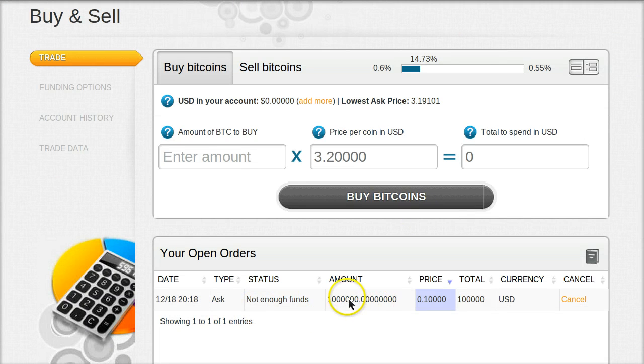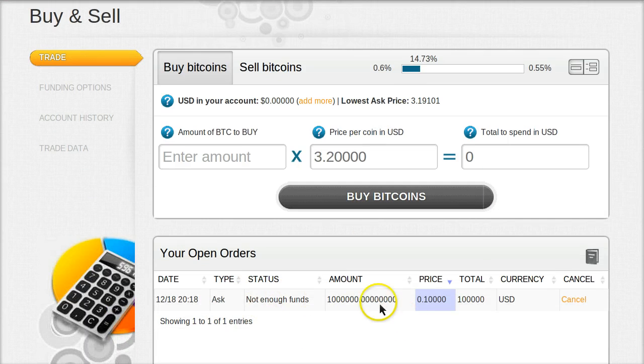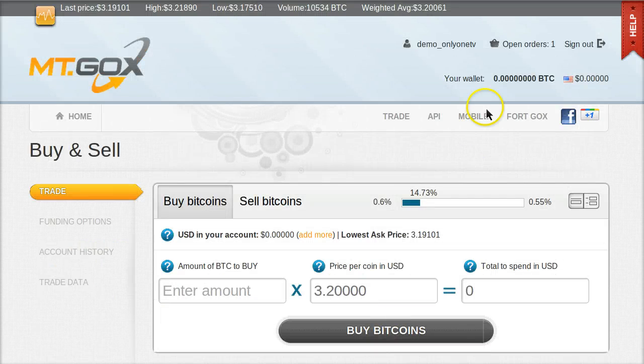And this order will just continue to stand here until you click cancel. If you ever want to cancel this, it's very simple. You just click cancel. Or you've actually sold 1 million Bitcoins and you have to put a new order in. But anyway, basically, the standing order idea is just a little trick that's going to force every Bitcoin that hits this account to immediately be sold into dollars. So you can count on it. When you receive $100 worth of Bitcoins, boom, you'll actually end up with $100 in your Mt.